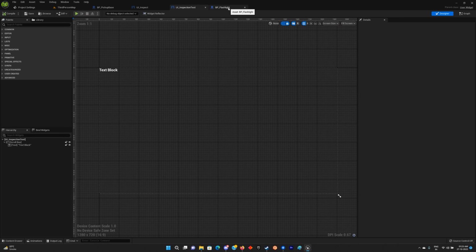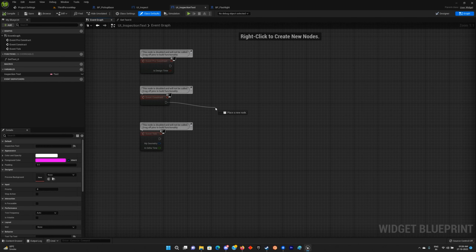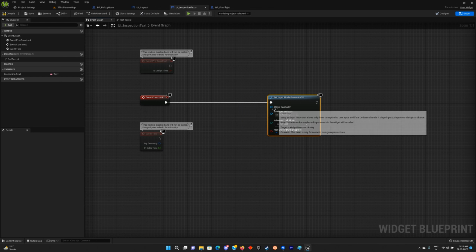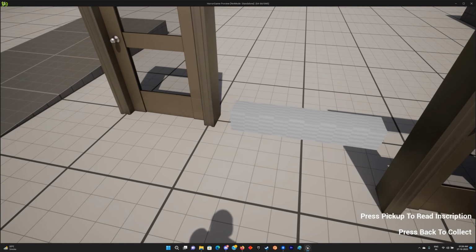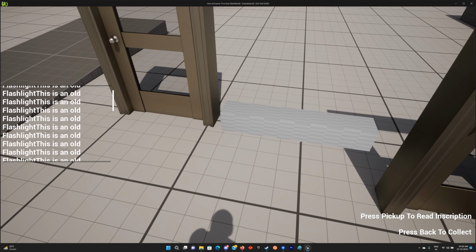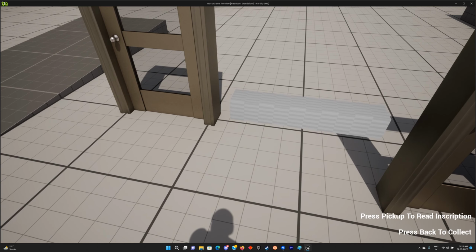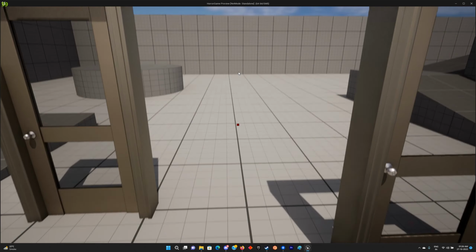Okay. And also on the inspection text, on the event graph on construct, I can set input mode game and UI, but I still have this mouse over here.